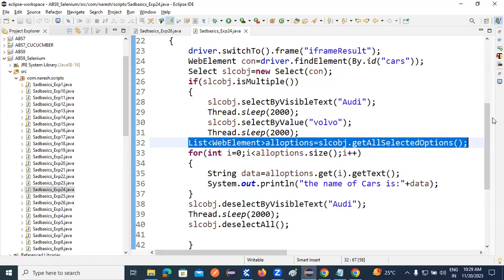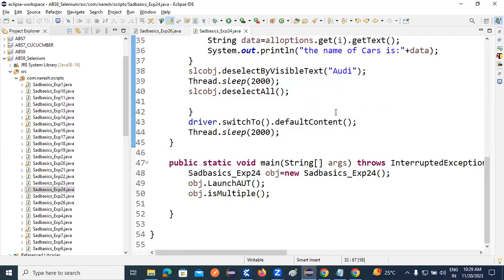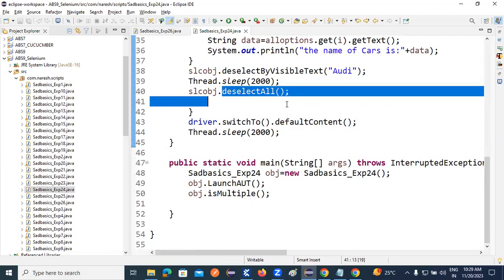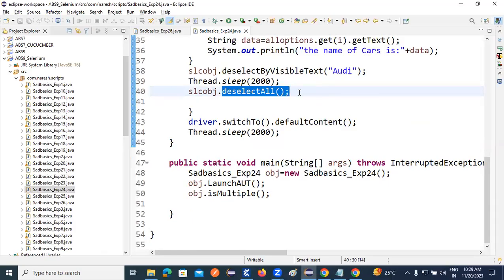If you want to deselect which one? Selected options, we need to use below command. Write down deselect by deselectAll. Line number 40. If you want to deselect selected options, we need to use deselectAll. Next one.